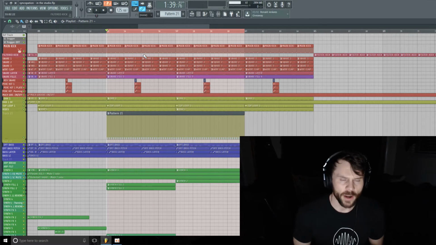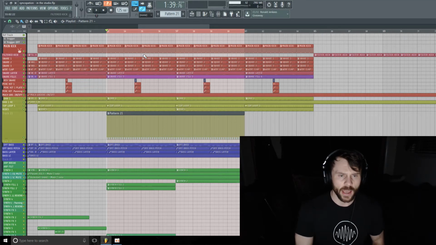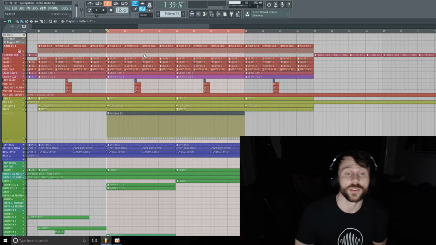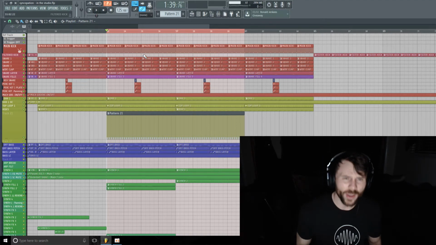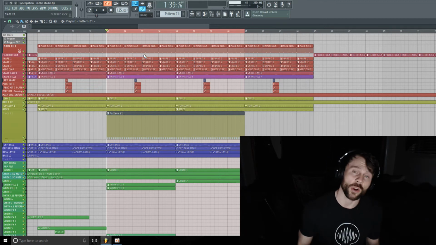And I find it really works well with tambourines, shakers, hats, things like that. But you can use it on a multitude of elements. You don't always have to introduce or add another element into your track to create some extra interest. You can just maximize the elements you already have.